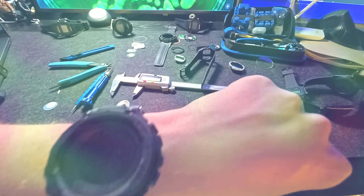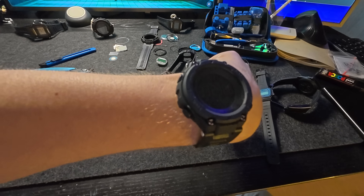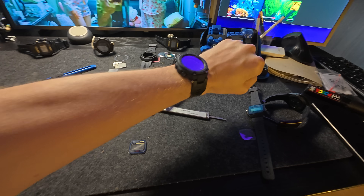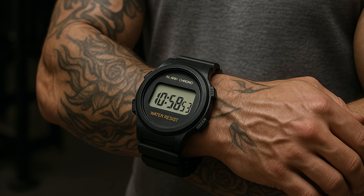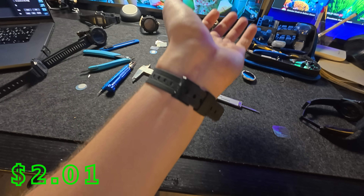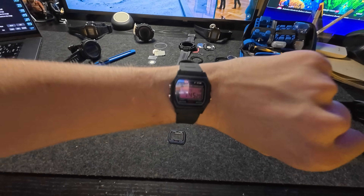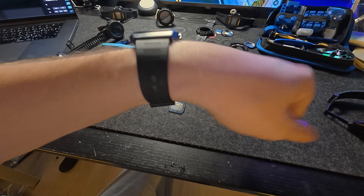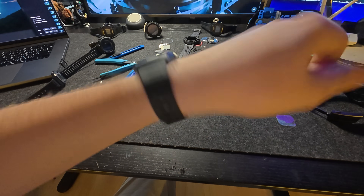I want something that's sleek, slim, and nice. So I'm going to try on all the watches. This is watch number one — I would not be seen in public with this. It's kind of one of those gym, cross-fitting guys. This is the second watch — the Casio knockoff slim profile, but I feel it's too small. This is for the hipster. This is not it.